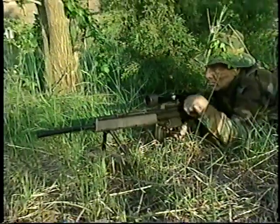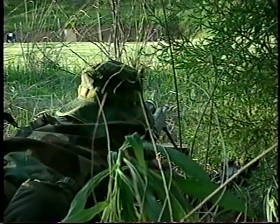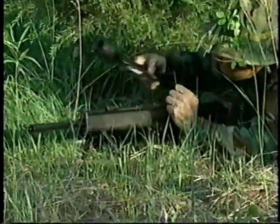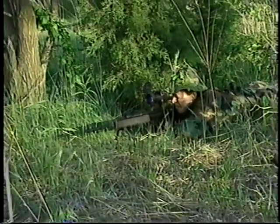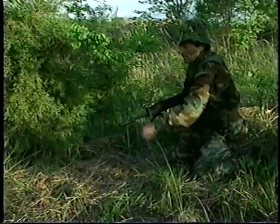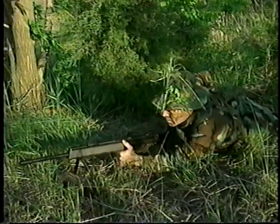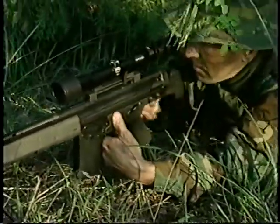Another special purpose weapon from HK is the MSG-90 7.62-millimeter military sniper rifle. The MSG-90 has many of the same features found on the PSG-1, but weighs only 14 pounds. Features include a quick-detachable sight mounting system ensuring 100% zero retention; accepts either 5 or 20-round magazines; ambidextrous PSG-1 trigger mechanism with 3-pound pull; adjustable folding bipod; on-axis T-way for accessory attachment; and a harmonic stabilizer to induce consistent barrel whip for increased accuracy. The MSG-90 is designed to deliver surgically accurate, sub-minute-of-angle multiple shots at distant targets.